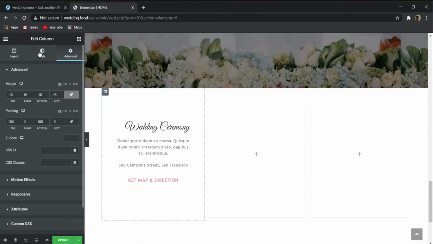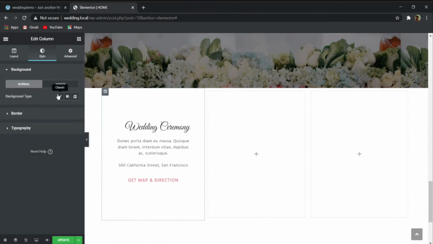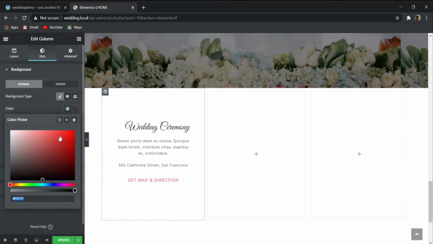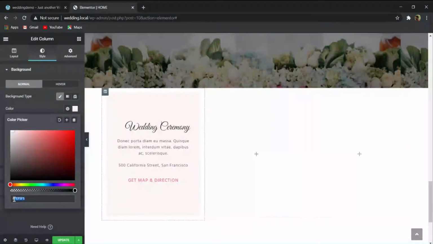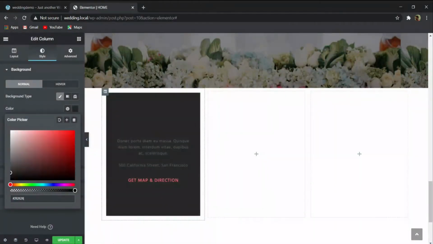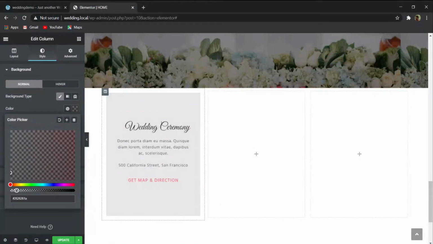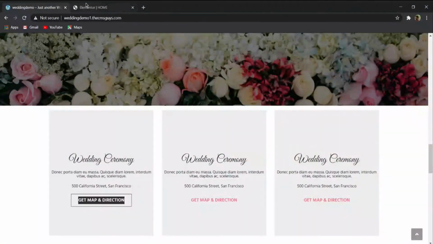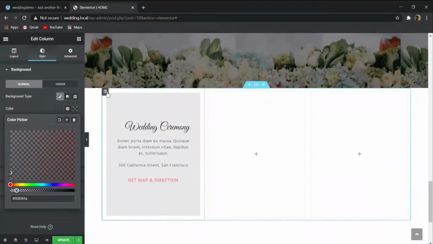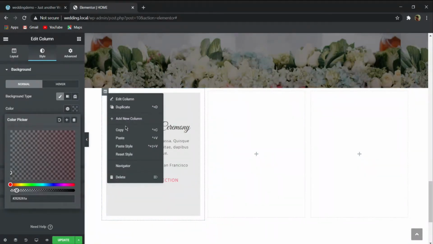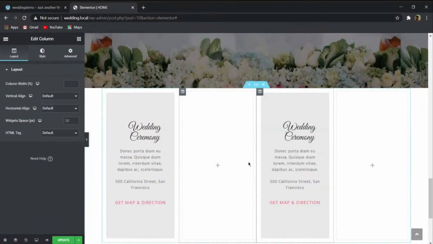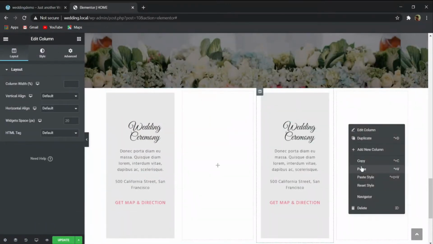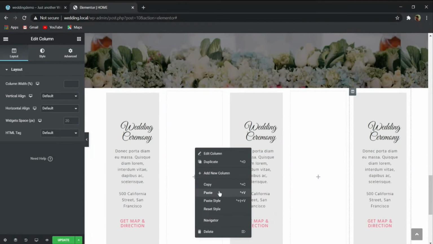Again I will go to the style section, and here I will select the background. Here you can see that we have to give a background color. So I will do one thing: here I will type 2626261A. Now you can see that we got this background color. The most important thing we have learned is that simply duplicating things will help us create websites very fast.